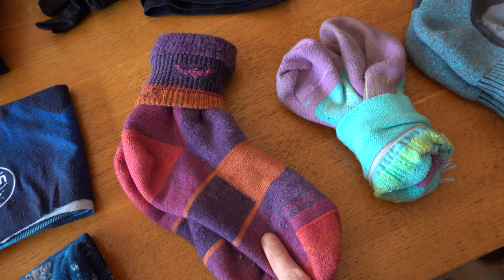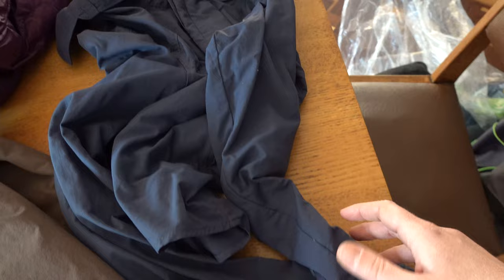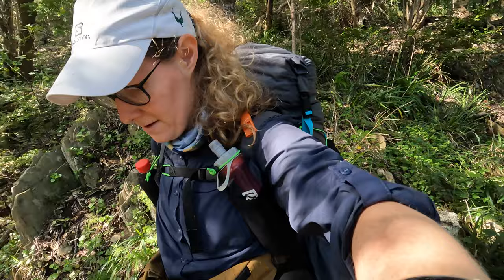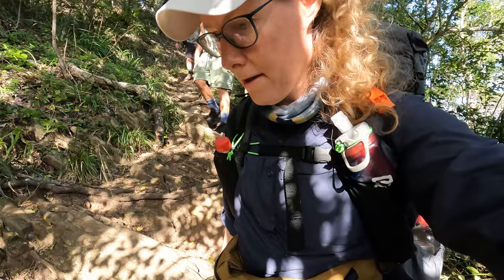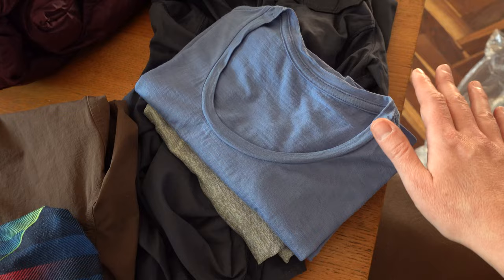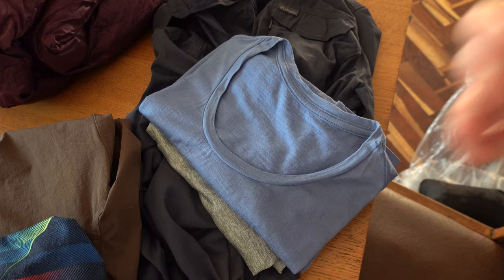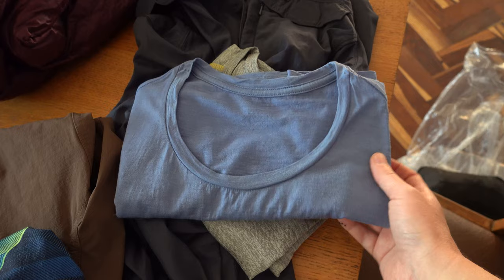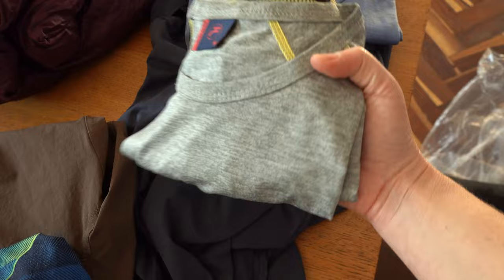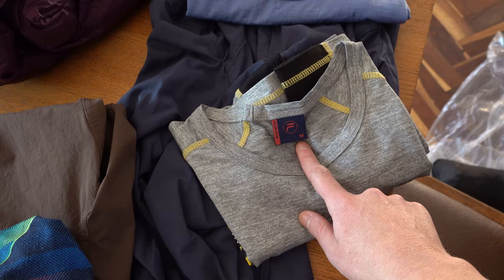What I wear on my top is this Columbia — it's a Columbia collared button-up shirt that is long sleeved but the sleeves can be rolled up and buttoned into place so that they're a short sleeve or a long sleeve. Generally in the mornings when it's a bit colder in winter, I start out with it as a long sleeve and then as I hike and get warmer during the day, I just roll it up and turn it into a short sleeved shirt. If you prefer to hike in a more traditional t-shirt that's 100% fine, but I would suggest staying away from cotton because it takes so long to dry once it's wet, gets incredibly cold once it's wet, and chafes you once it's wet. This for instance kind of looks like cotton but it's actually a merino wool t-shirt, which works really well, and this one is a synthetic material — like a running t-shirt from a sports store — and these also work incredibly well.